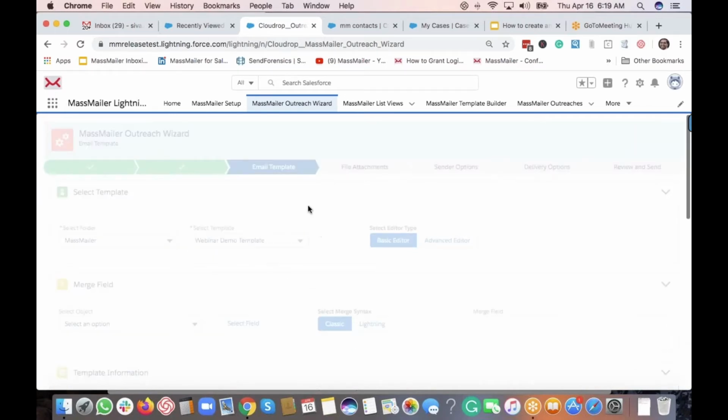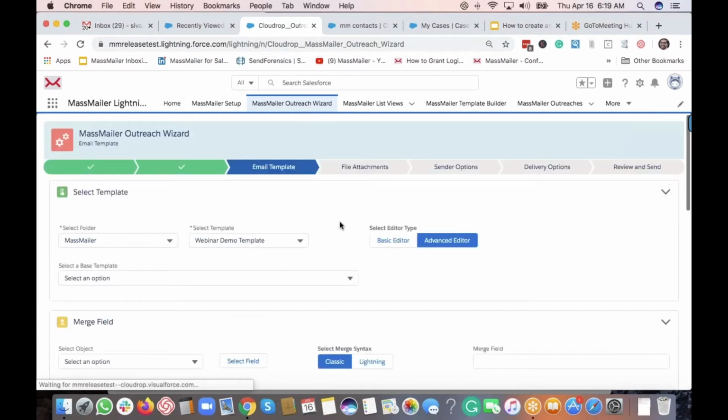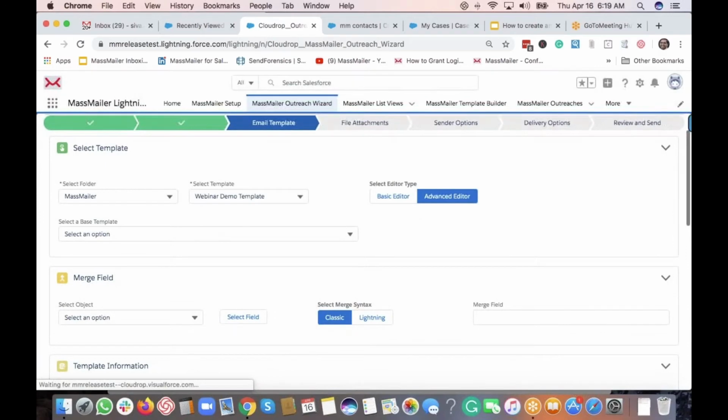And we got the webinar demo template. And then it loads up into the editor right here. You don't have to select a base template. We've just given a flexibility where if you want to design, develop your template on the fly from a base template, but we don't recommend doing that because there's no way you can save the template.